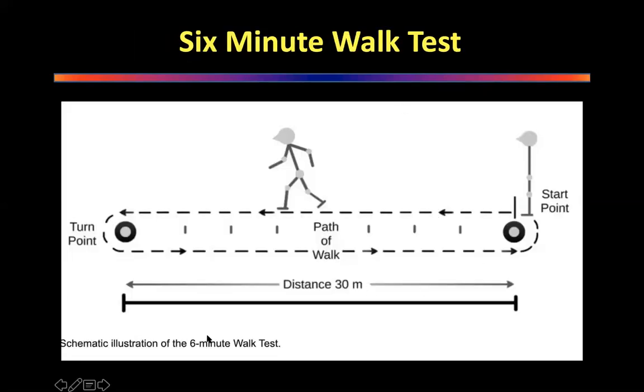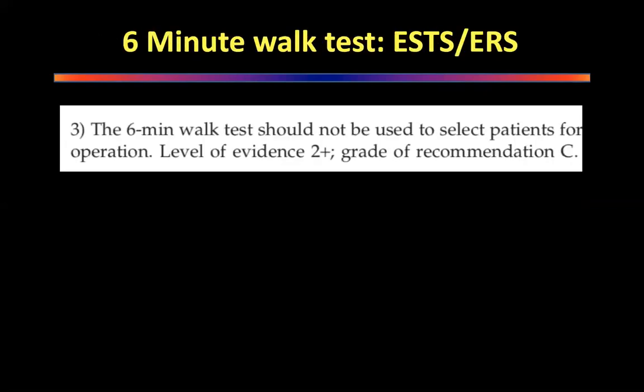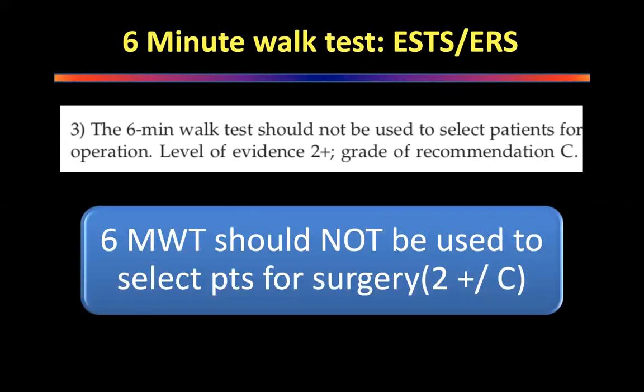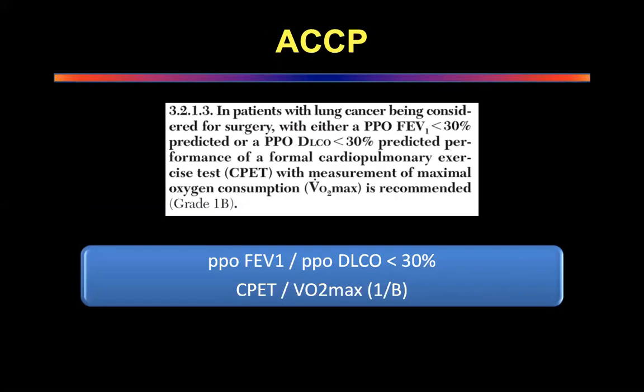So a lot of people do the 6-minute walk test. We used to do it quite a lot in the past, but after the ESTS guidelines came out, they said you cannot use a 6-minute walk test to decide whether a patient should be done for surgery or not. Like in stair climbing, if his oxygen is fine and he's done 22 meters, then you don't need to do any further test. Whereas for the 6-minute walk test, the literature is a little woolly on it. We are not very clear whether, if the patient does the 6-minute walk test, we can put him through for surgery or not. So ESTS/ERS has actually not endorsed the 6-minute walk test. They've said you should not do it.